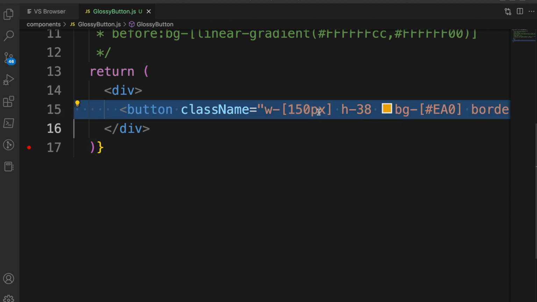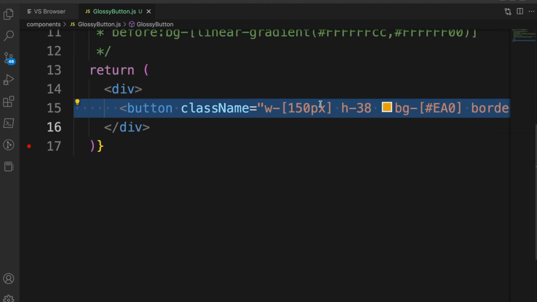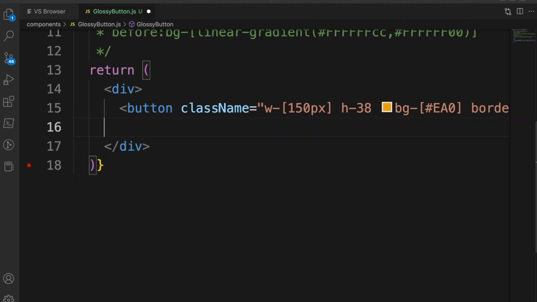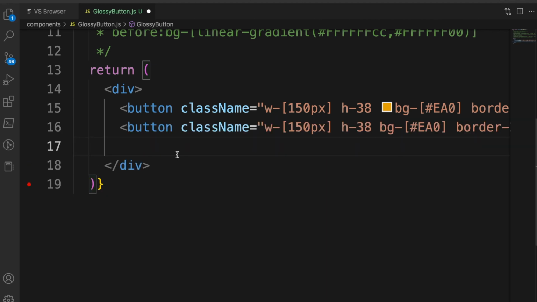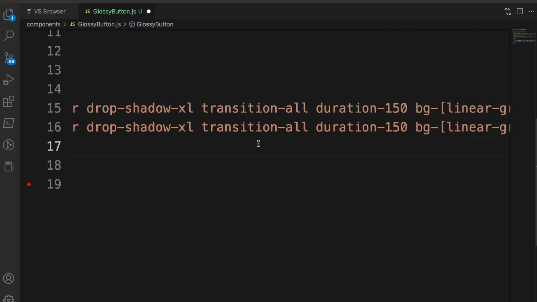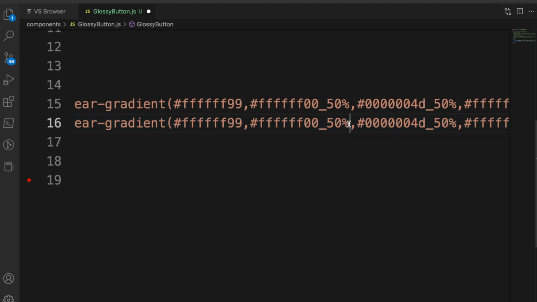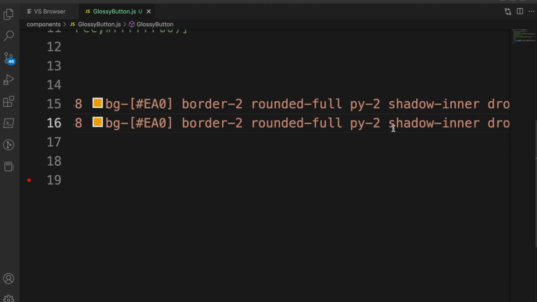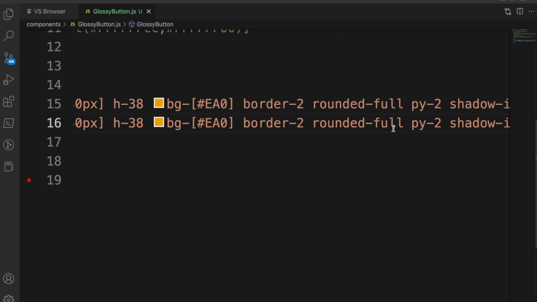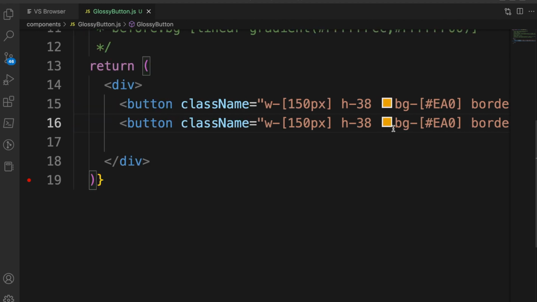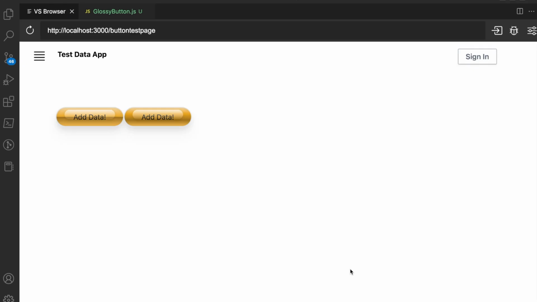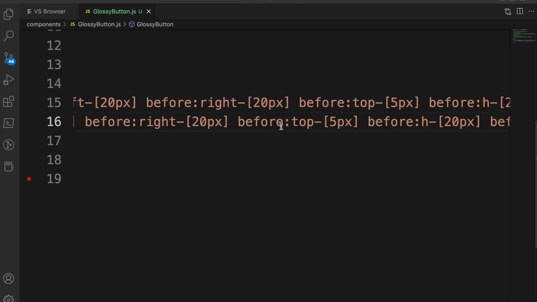I'm just going to copy this one and have it here, and then all I would do is remove the angle from the gradient, and that will create the second design of a capsule button. We might need to adjust the margin a little bit for the capsule, but other than that it's a similar button. So let's check that. It's coming through.